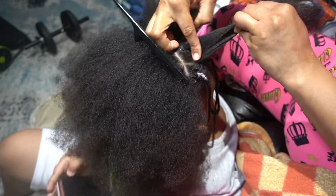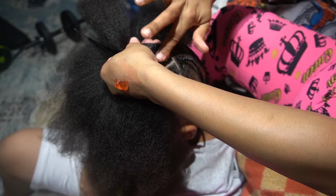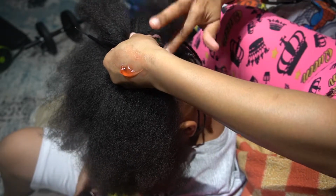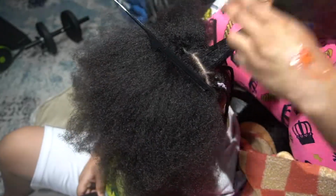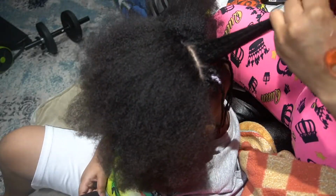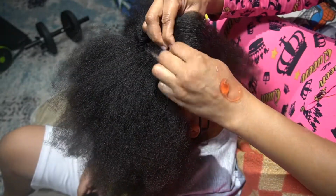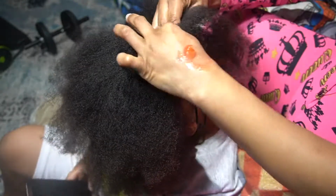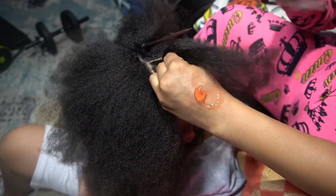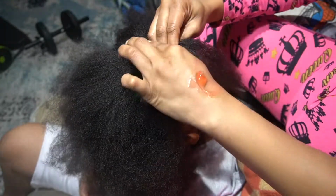The trick is to bricklay. And so what bricklay means is that all the parts don't line up together, right? I started the back row with 3 braids. And then this next row, I am going to align them to where the part starts in the middle of the bottom braid so that they line up like bricks in a building.